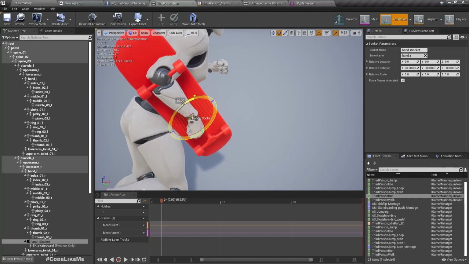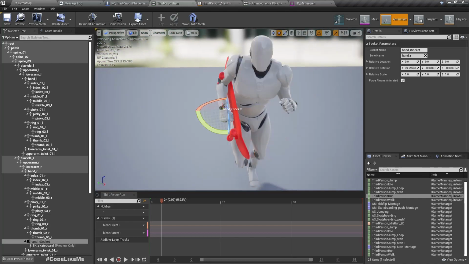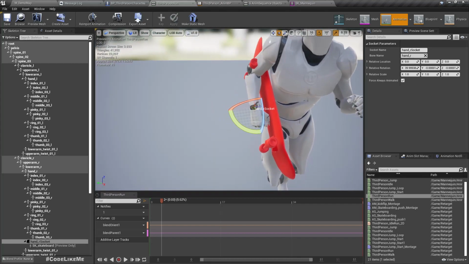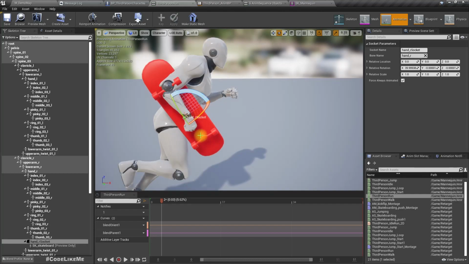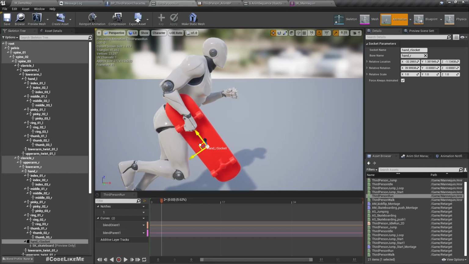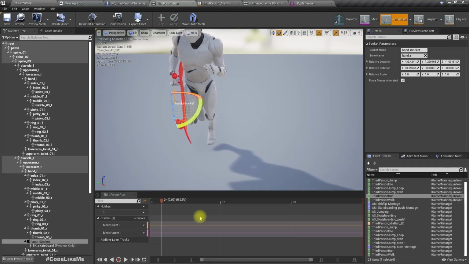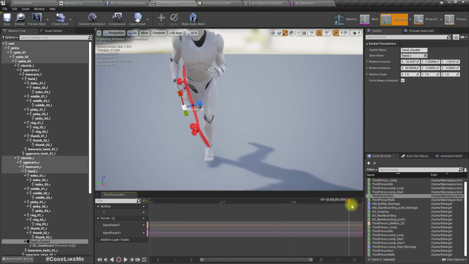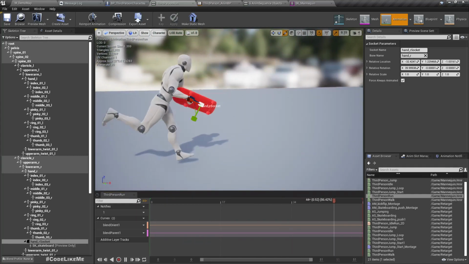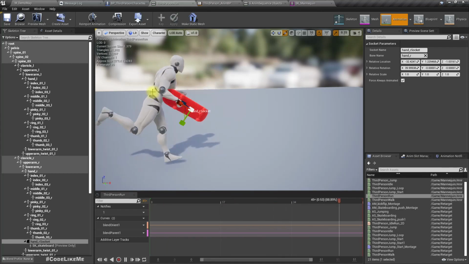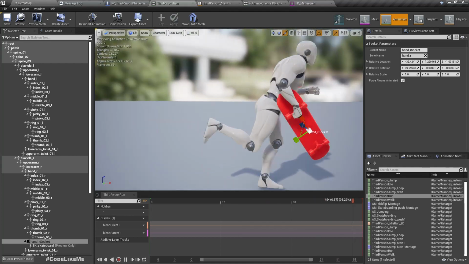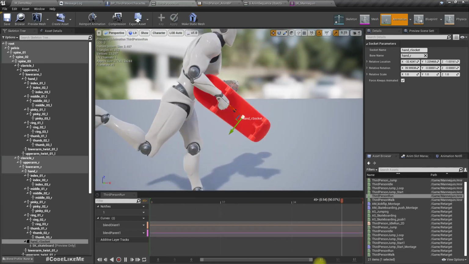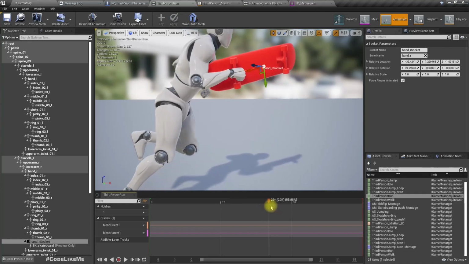Right, let me modify the socket a little bit. How should it look? Like this. Is it fine?